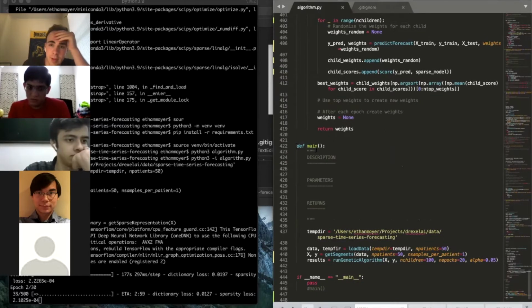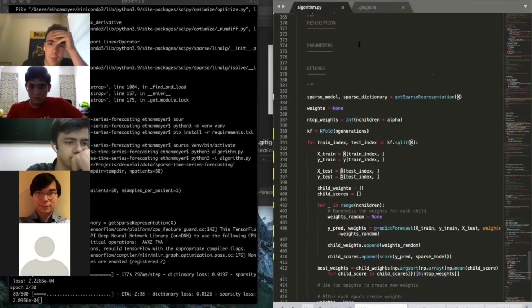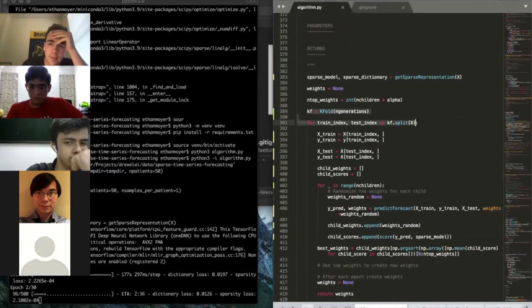But what's in this main method is the workflow, right? You're loading in data for each patient file, you're acquiring features for each patient file, and then you're running the genetic algorithm. In the genetic algorithm, you're applying the sparse representation onto all of the features. And then we're doing a k-fold cross-validation. Actually, we're not doing a k-fold cross-validation.